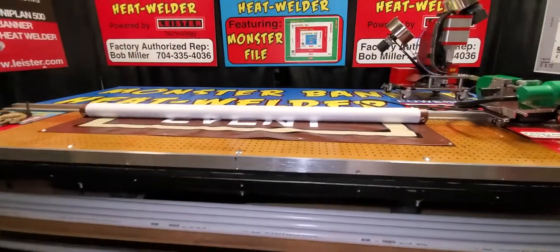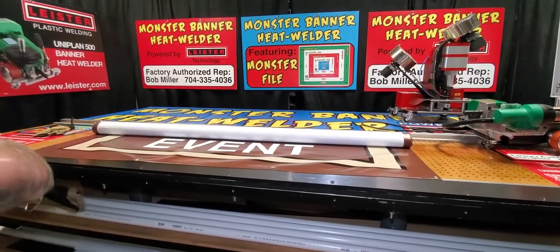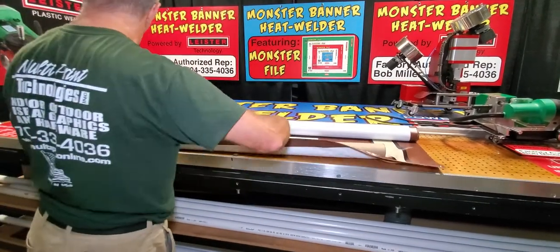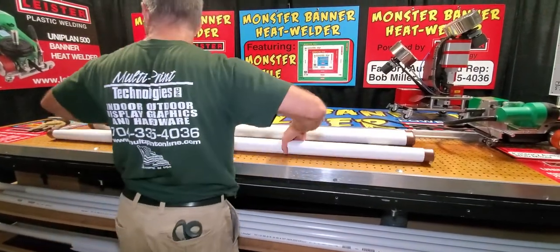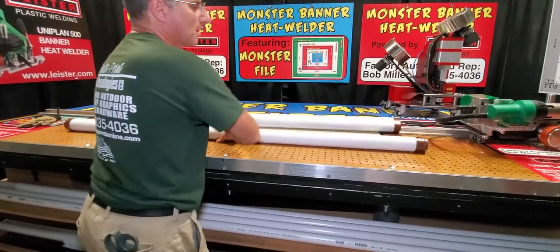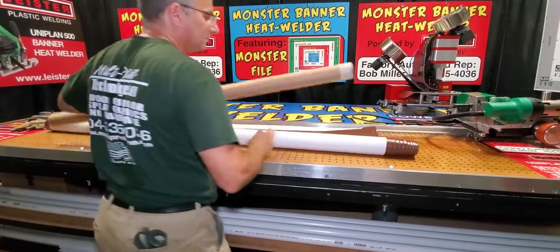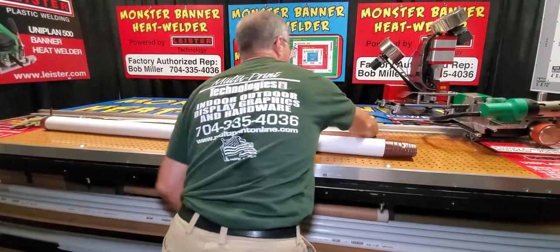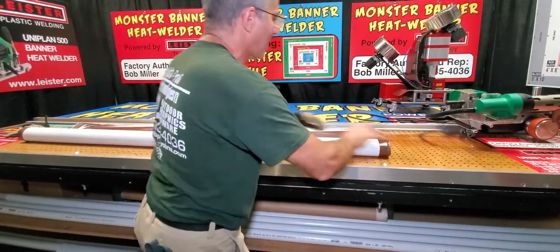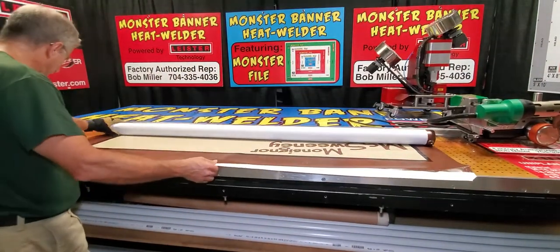We got one last profile to do. I'll give myself another tube. Roll myself up on the tube. Okay, you can see here I walked the telescope again. I'm going to go ahead and straighten that out. Makes it a lot easier to work. I'm now ready to make my last trim.